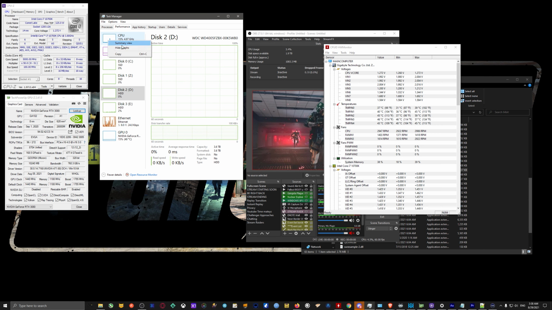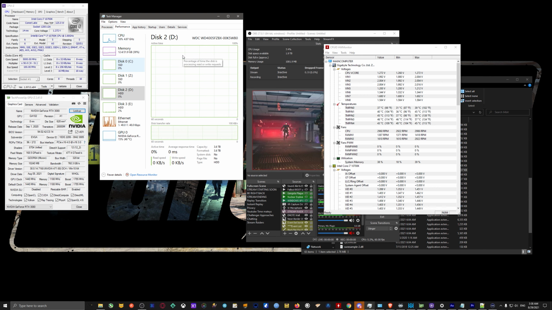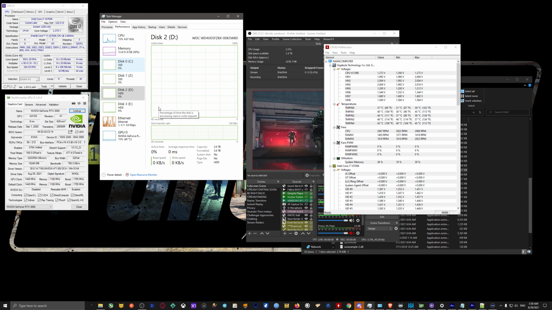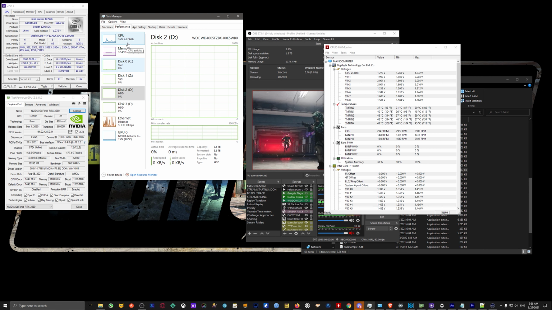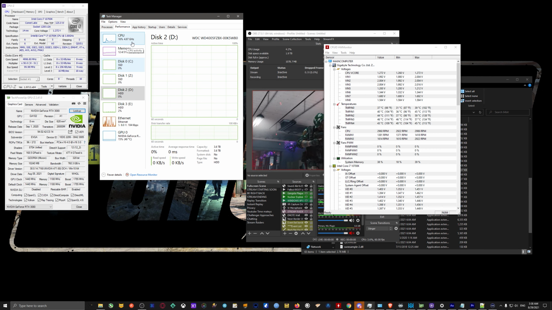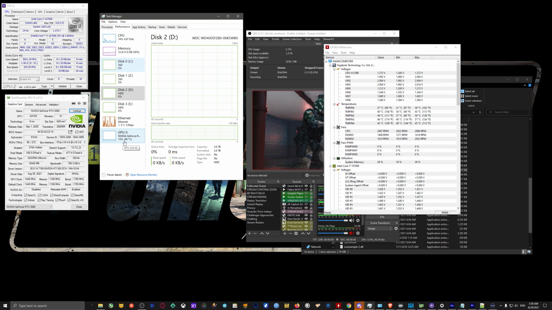So right now, I'm only running about 16% CPU and 15% on my GPU, because I don't have a lot going on right now. But during a high-end game session, maybe this will go to 60 to 80%, and this may go to 60 to 70 or so. So as long as there's overhead to still do what you need to without any kind of lag or skipping around, you're good there. All right, so let's bounce back to OBS real quick.